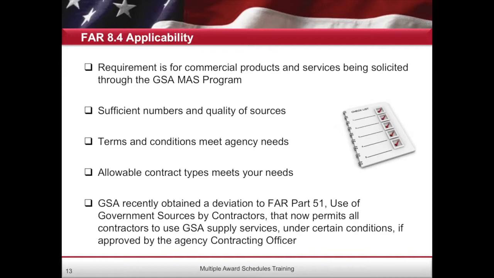All right. So the applicability: we're talking about a requirement that really is commercial by nature, if it's 8.4, and that there are a significant number of quality sources available under schedules. You may find a GSA schedule that has 10, 12, 15, 25 vendors on it, but you may find another schedule that may have several thousand.